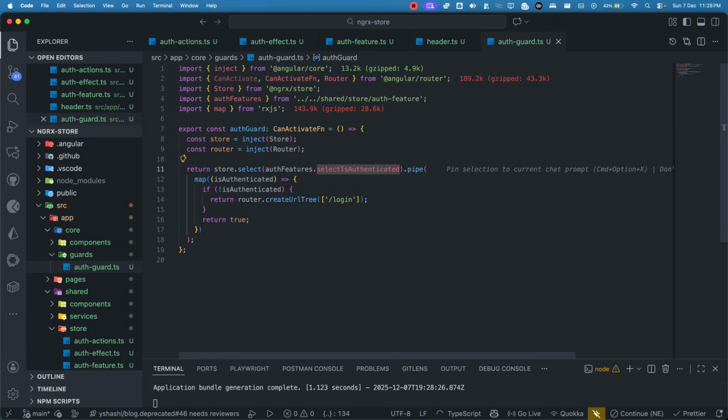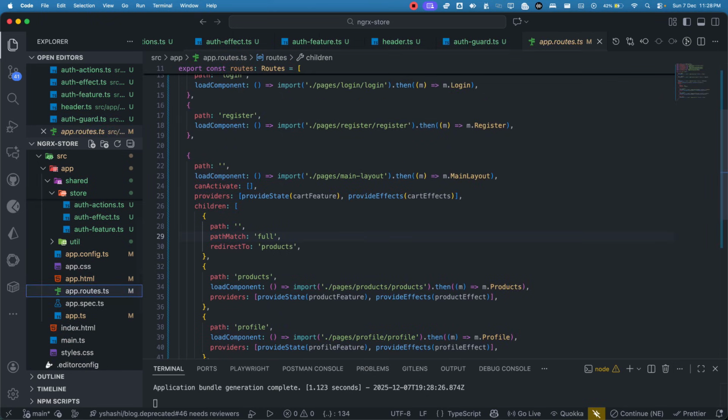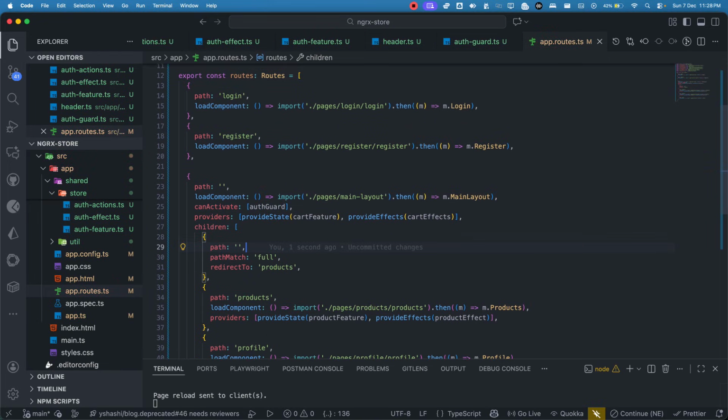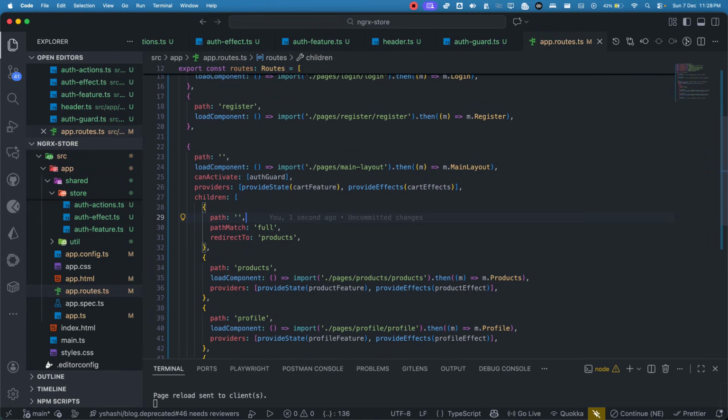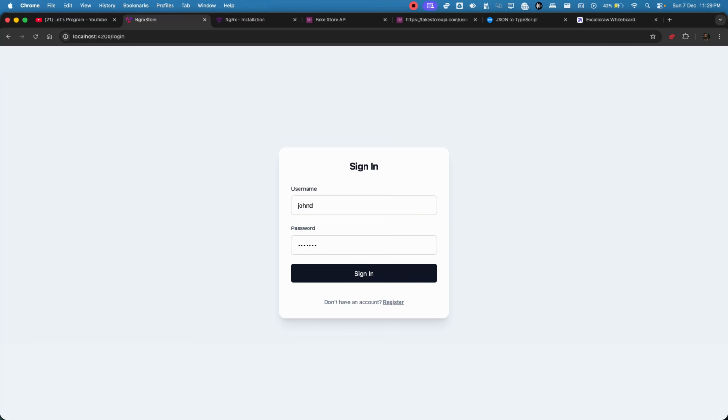So this custom selector is very important for us to basically check if the user is authenticated. Now what we will do, we will take this guard and use it inside our routing. So here if you see, we have already created this can activate, and inside this you have to just tell your auth guard. Now whenever people try to go to this route /product, it will basically run this guard. Like if a user is trying to access any of these routes, before that this guard is going to protect. Okay, now let's check that thing in action.